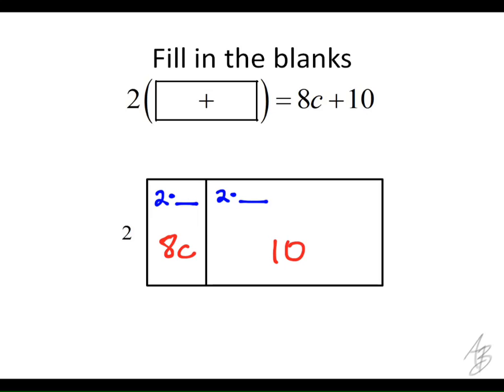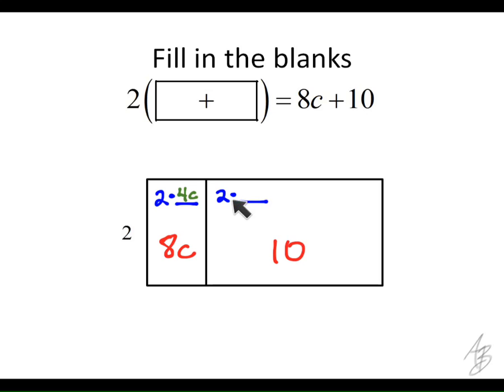We're going to try to fill in these blanks here, and with this problem, I think it's pretty straightforward. We're just trying to figure out, what do we multiply by 2 to get 8c? What do we multiply by 2 to get 8c? Gabrielle? 4c. So that means that this right here is going to be 4c. Now, if you didn't know that, what could you do to get that? Yeah, 8c divided by 2, right? So we do the 8 divided by 2, and the c is going to stick around. So that's going to be 4c.